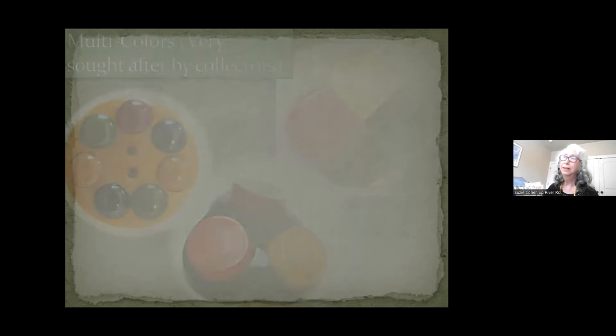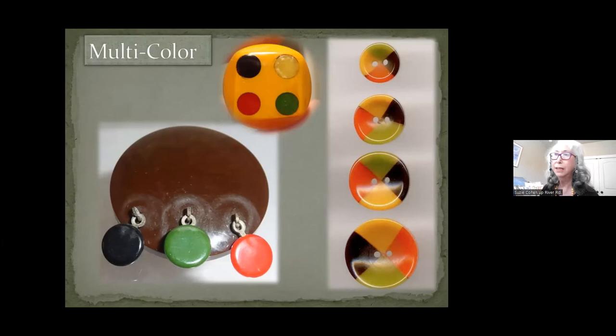A few more multicolored Bakelite. The top butterscotch Bakelite features inlays, meaning that those colors are flush with the surface. The chocolate brown button on the bottom there to the left has mechanical dangles that are attached with tin. And over the years, I guess it's caused a few scratches on the surface. It probably could be polished out a bit and restored with a polishing cloth. And if you wore this button on your jacket or coat, it implies that you're a very fun person.